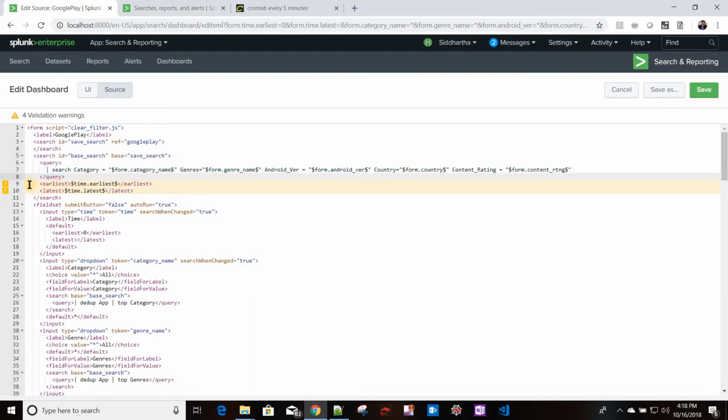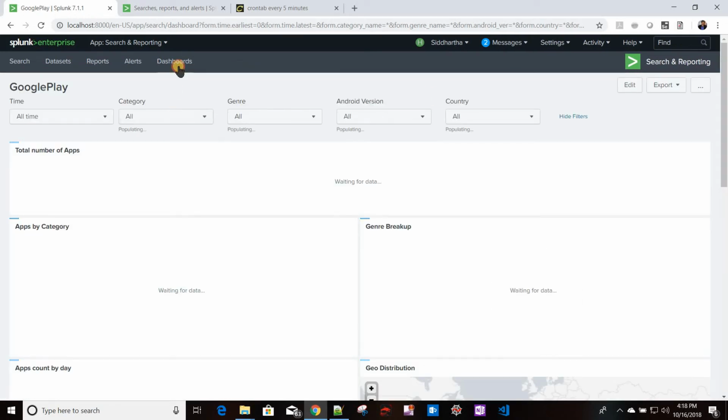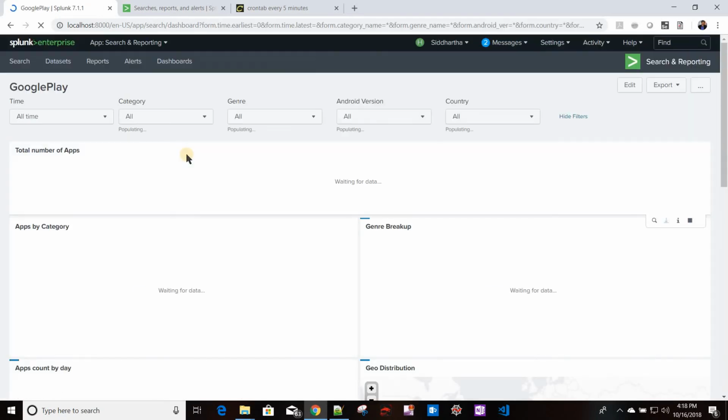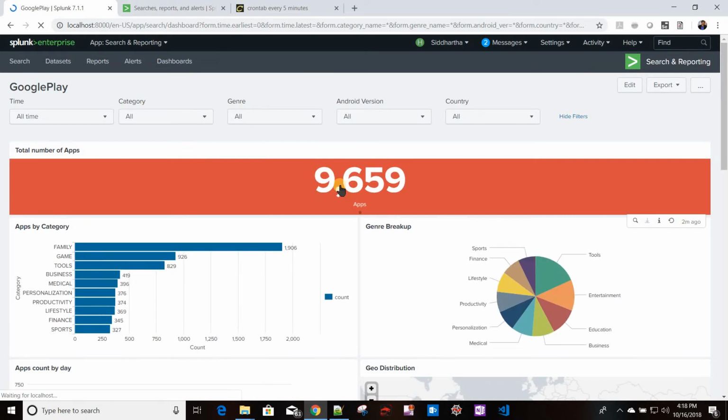Now if you see here, whenever I have implemented it like this, Splunk has started complaining that earliest and latest you cannot put like this. So basically we are losing the time picker behavior. We'll see how to fix this issue. For now, we'll just comment out this code. Now let's save it, refresh our dashboard and see whether we are achieving the same result or not.